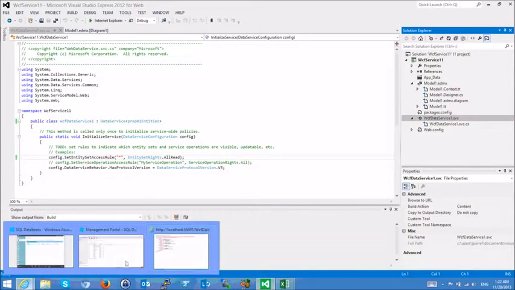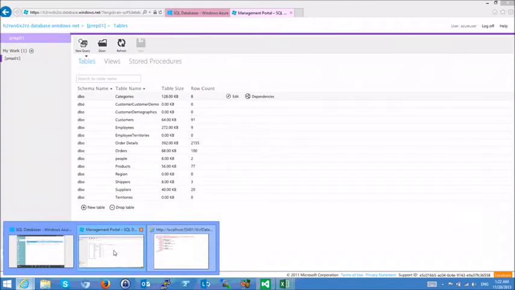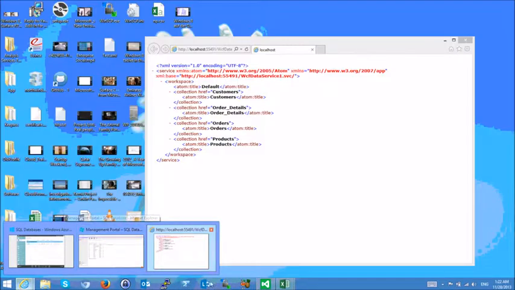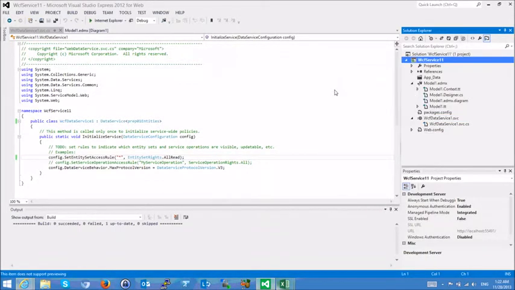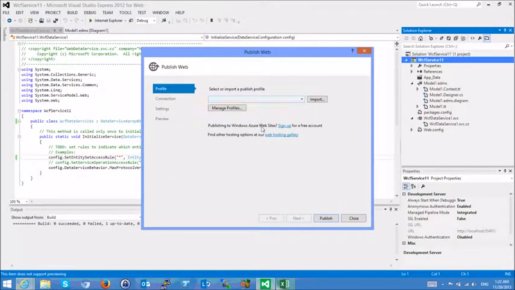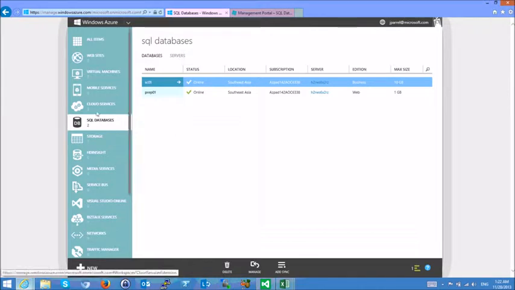You can use the link that has been created by the Visual Studio Express solution to start using it and testing it locally. But what if you want to deploy it to the cloud? There are some very easy ways to do it. Visual Studio has incorporated a publish solution where you can import your published profile from Windows Azure. This is one option. Another option is using Visual Studio Online.